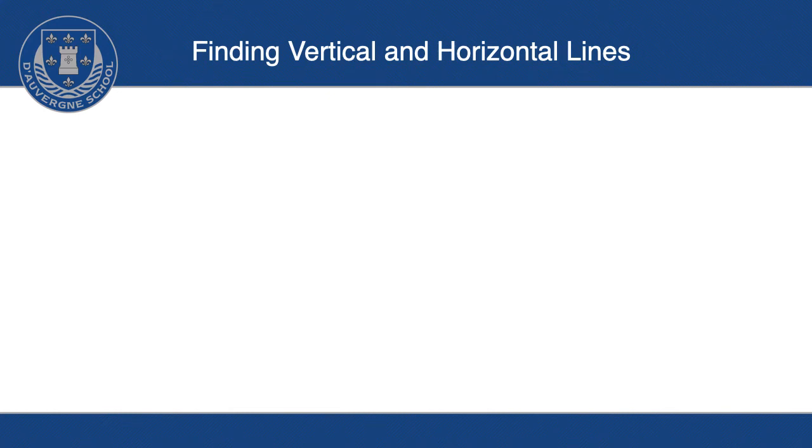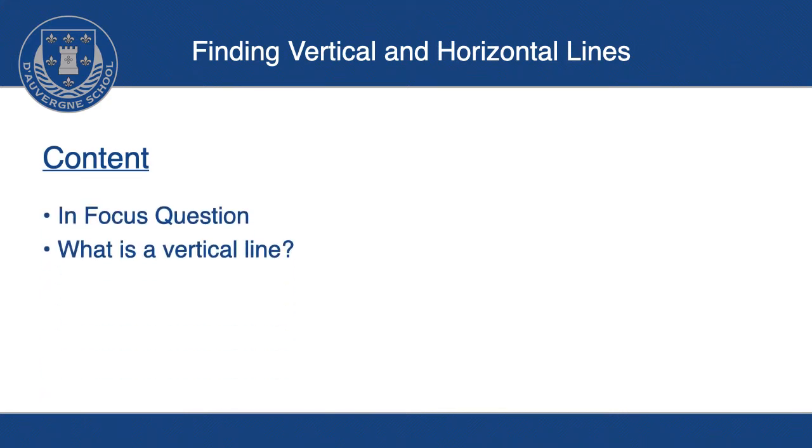Good morning, Year 3. Today we're looking at vertical and horizontal lines, something we have used the language of before, so you should be super at this. We'll start with the in focus question, looking at what a vertical line is, then a horizontal line, and also thinking about the other language we've learned about, perpendicular and parallel, and then it's your turn.